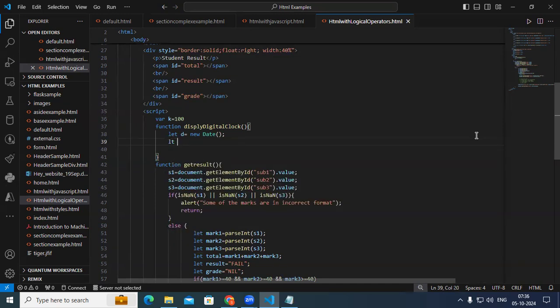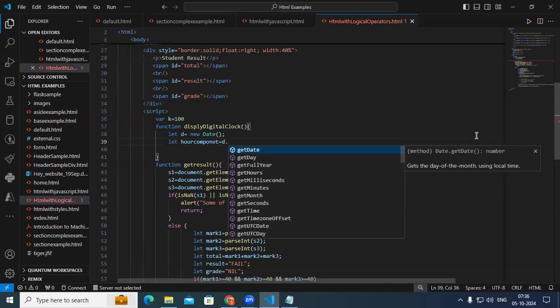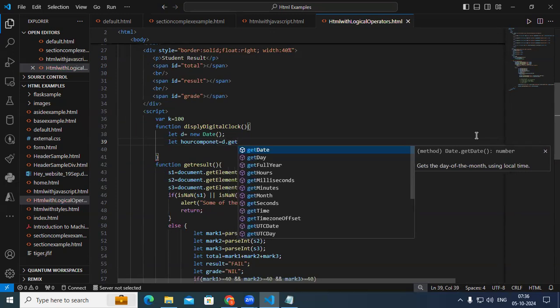Let here, this is our hour component equal to, so here I write d.getHours, you have a predefined function, this is getHours.